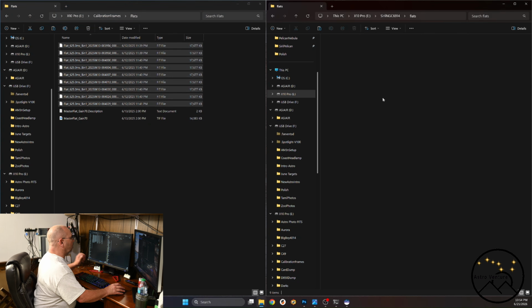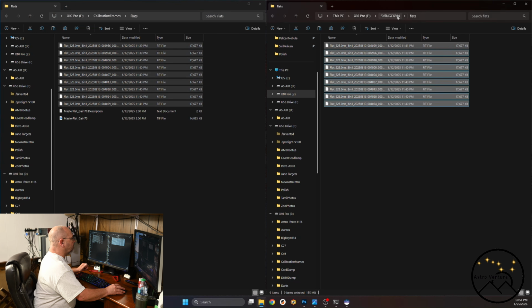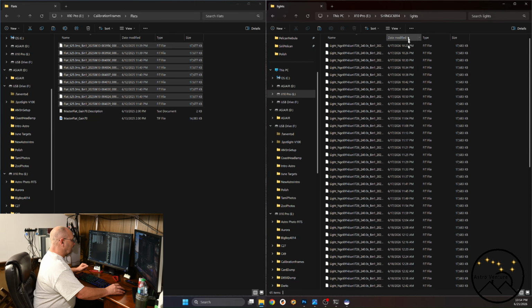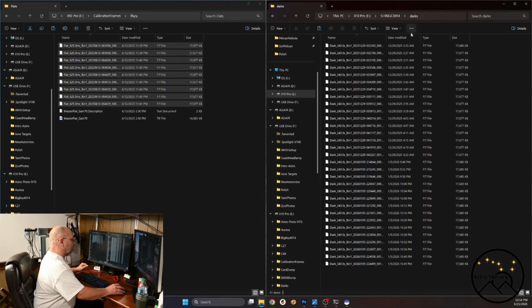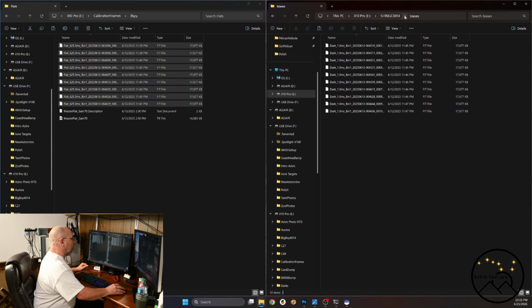I am now going to place them into the Siril folder for NGC 6914. And you can see here, just to walk through them, lights are in place, flats are in place, darks are in place, and my biases are in place. Perfect. There we go.